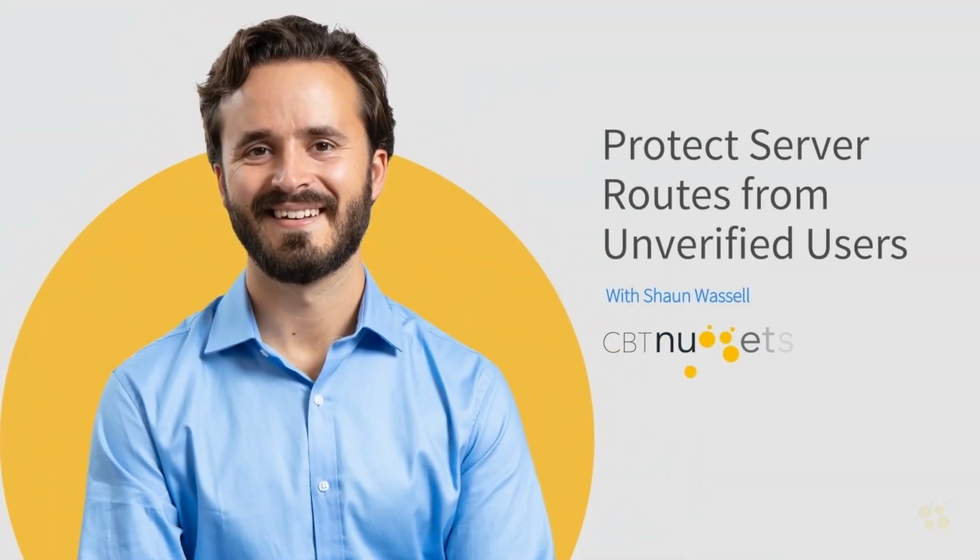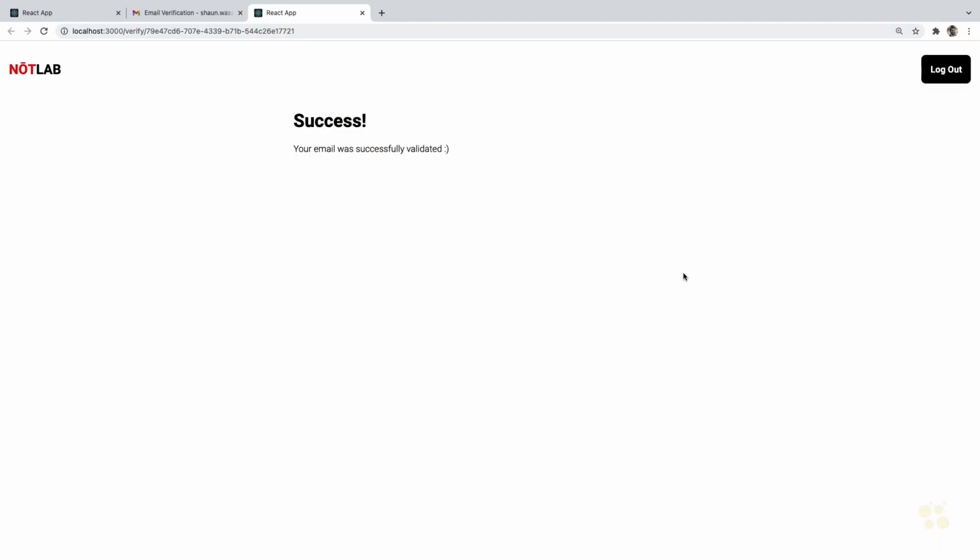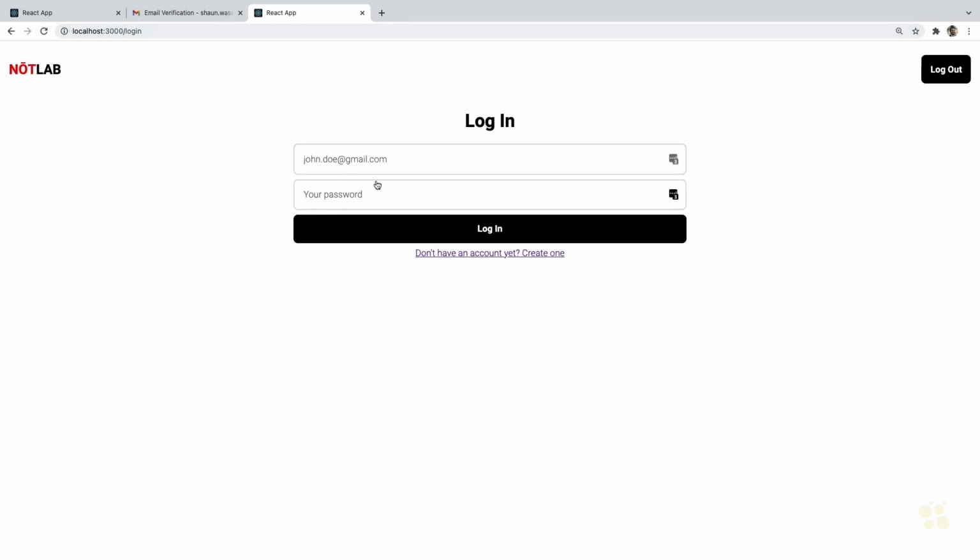Okay, so now that we know how to actually verify users' emails, let's add some logic to our server that will protect our endpoints from users that aren't verified trying to access our site, right? Because currently, if a user tries to log in, even if they haven't verified their email yet, let's try that with my email without the test label, which we haven't actually verified yet. There we go. And going to put in the password.